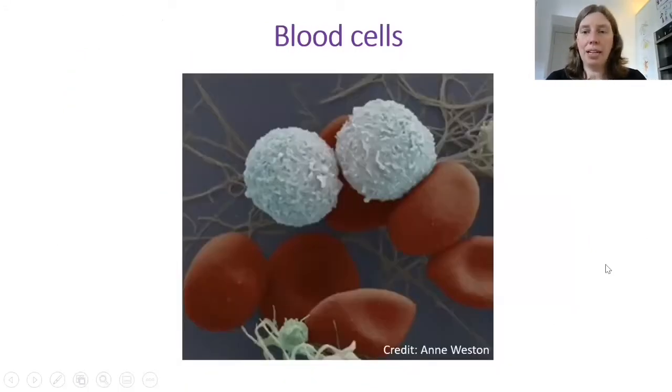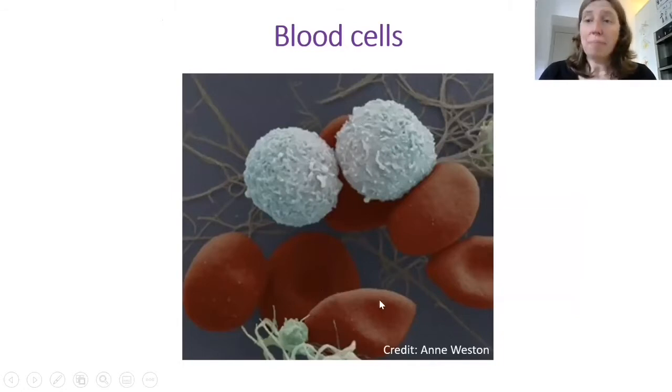Okay, so here we have some blood cells. This is a scanning electron micrograph, so really high powered, and again they've been coloured in. So this came from blood from a cut, and so what we've got here are some red blood cells coloured in red here, and you can see that they have this sort of characteristic dimple in the middle of them. Now we also have some white blood cells.